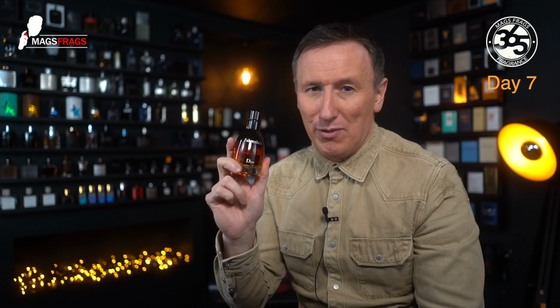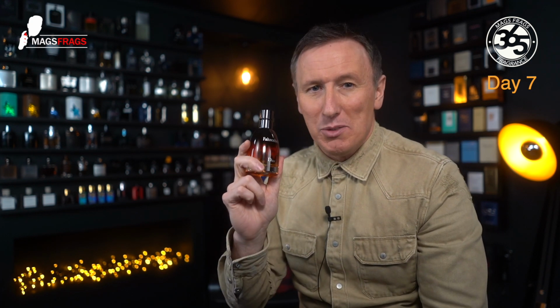I personally really enjoy it, but I've also asked other people's opinions and I've received mixed feedback. It's not a mass appealing fragrance, but it's definitely very unique, with elements borrowed from the original and then new notes added that produce a fragrance that stands out amongst the crowd. I wouldn't go anywhere near this one in hot weather or to wear as a day scent, but as an evening fragrance it has a dark and mysterious character that is definitely going to get people to sit up and take notice.